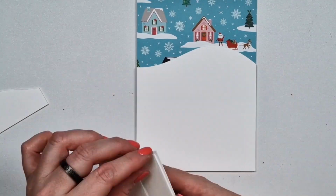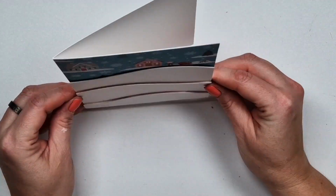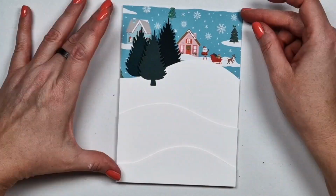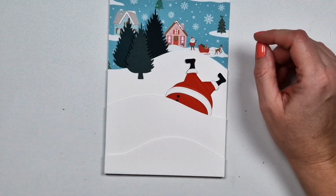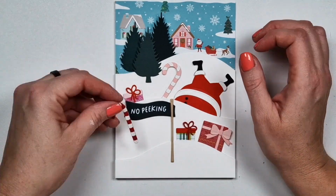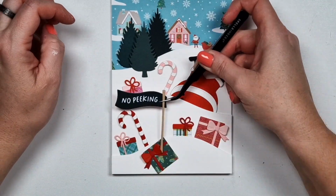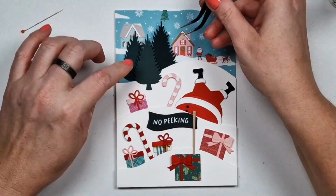So that's the part of the paper that I used basically. And then I'm adding some hills. And by the way, I think I didn't show that, but I used the same die set as I used in the other video that I have on the channel today. I am going to try to remember and link it in. It's so practical, you can use it for so many things. And then I created a bunch of presents, and a Santa digging out of the presents from the snow. I don't know, it doesn't make sense probably, but I just thought it was fun.